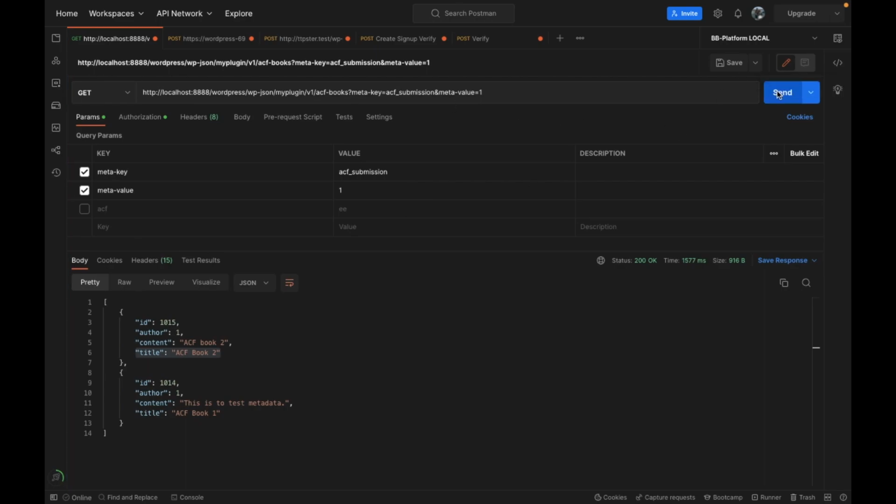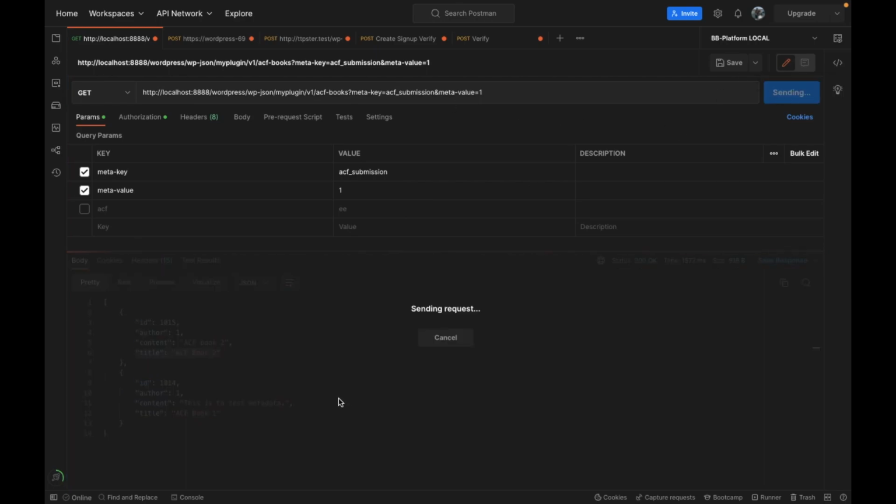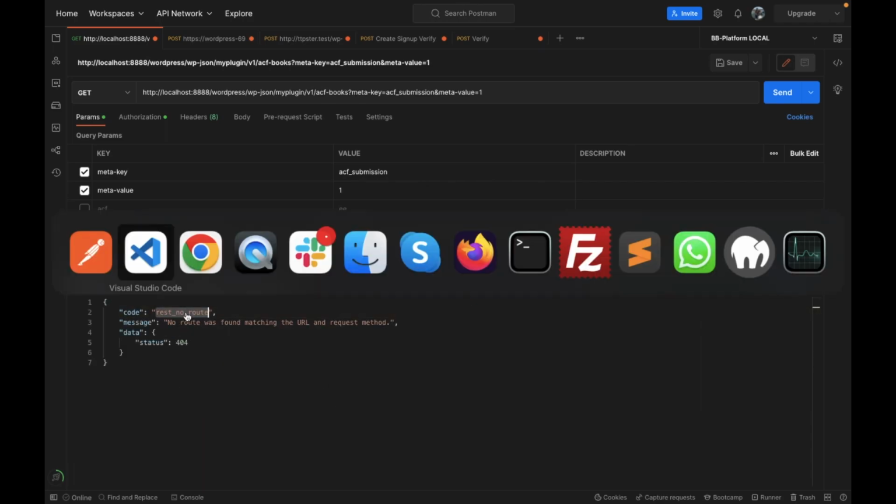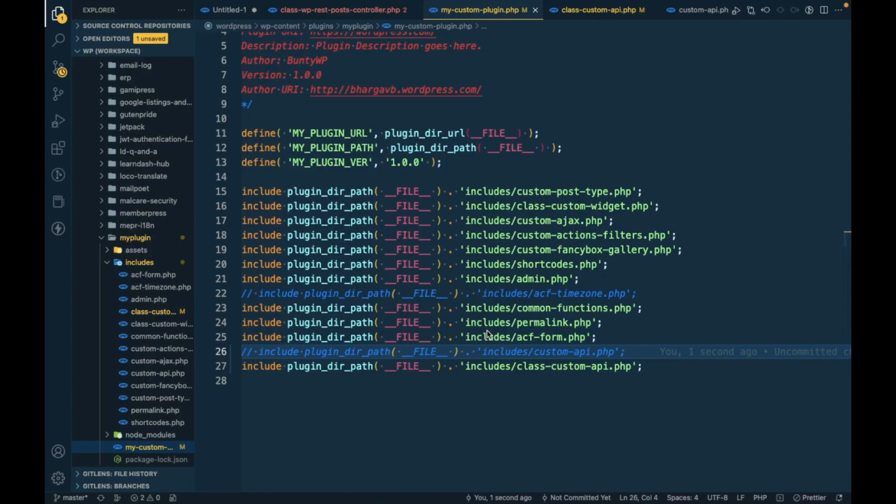Now this API should not work. Yes, it says rest no route because we commented that out.